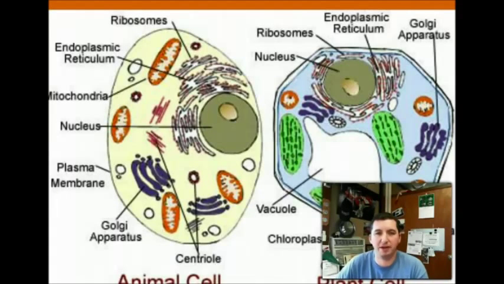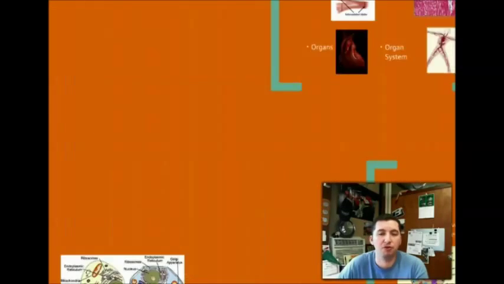All right, welcome to Vodcast 1.3. This is your third Vodcast in the cells unit here. So as you can see, we'll be taking a look at plant and animal cells. We're going to look at some specifics, mainly relating to what they do and how we actually use them to build things, basically. So let's take a look real quick.